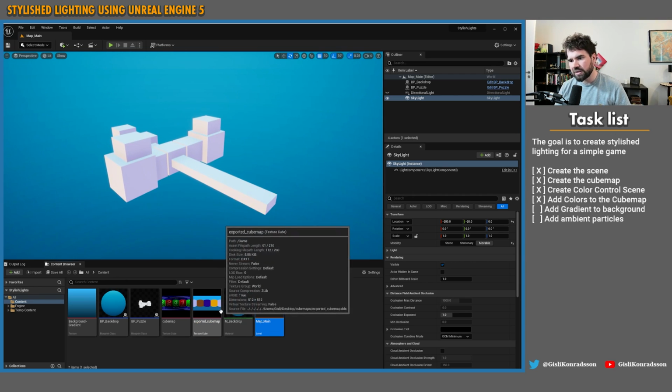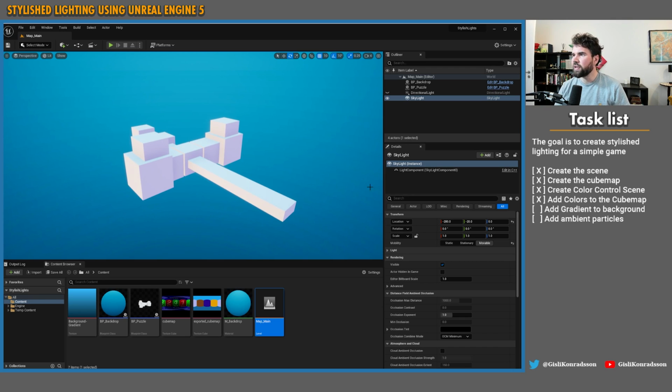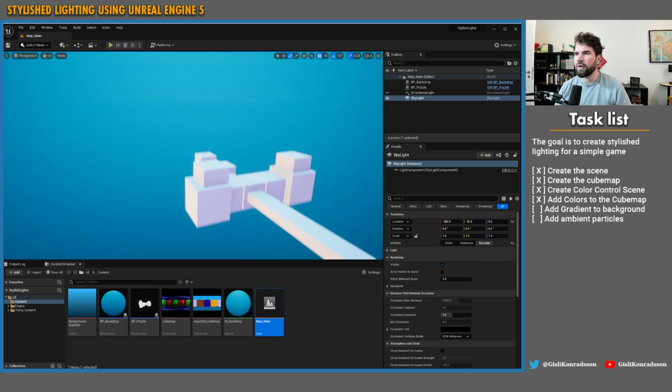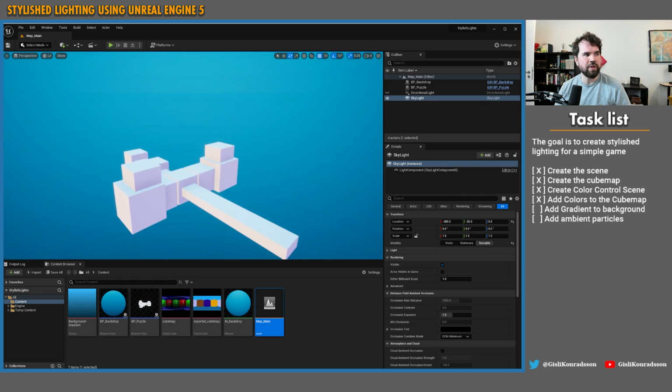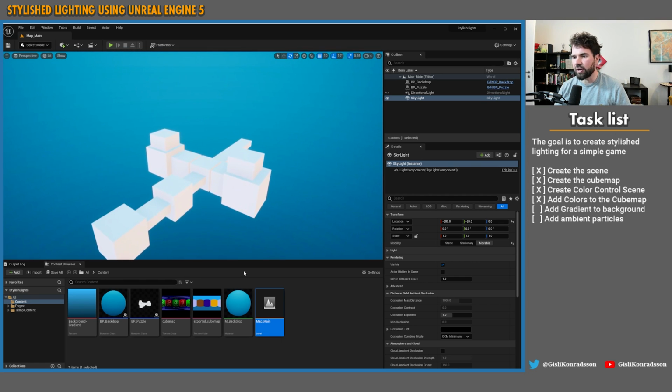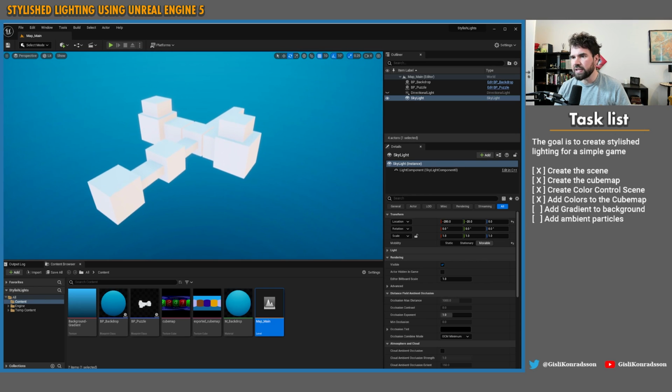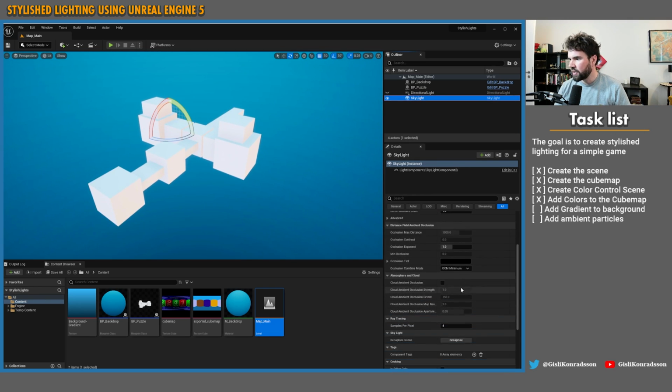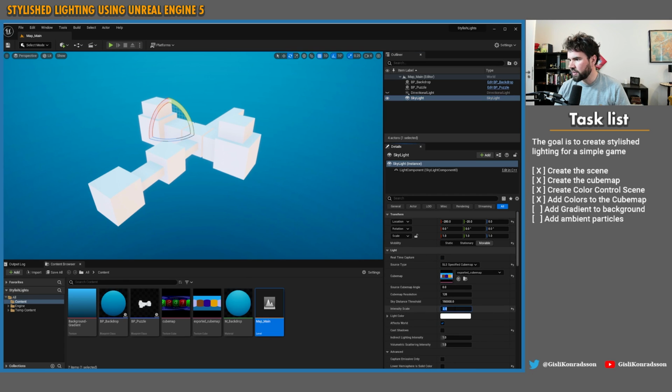The colors aren't matching perfectly, so there are definitely some settings in Unreal that you need to tweak so that you actually end up with precisely the colors that you're tweaking. But this is good to get you at least started. And let's go and take a look at this.